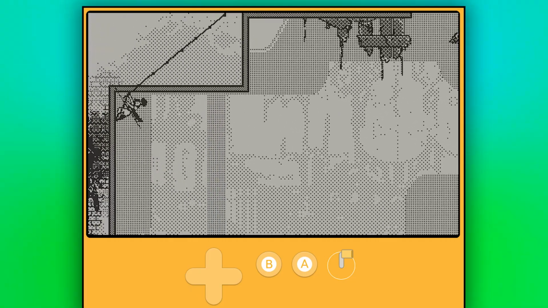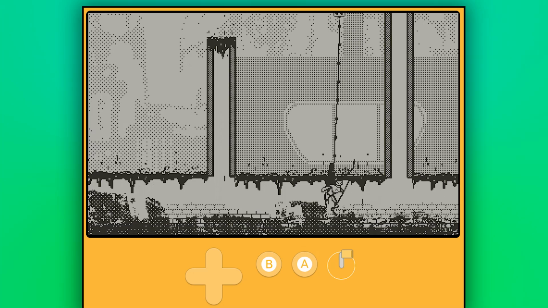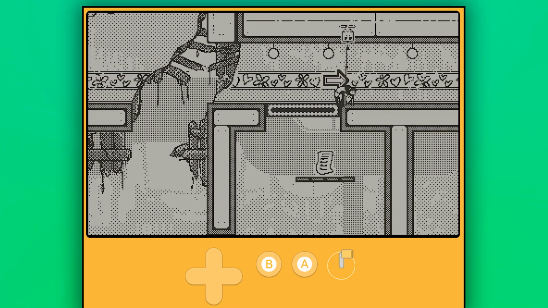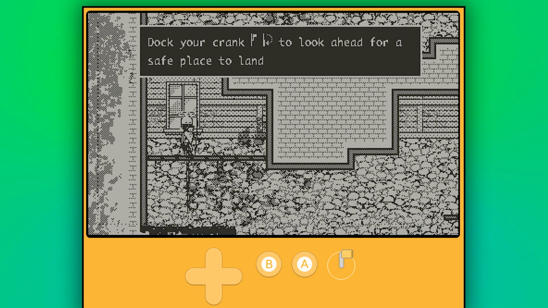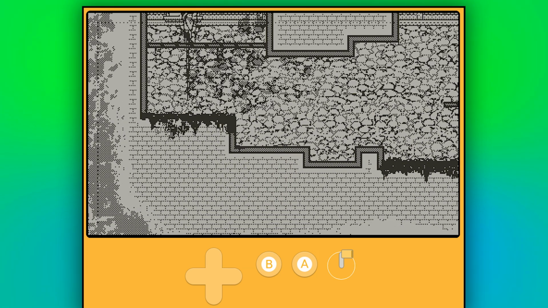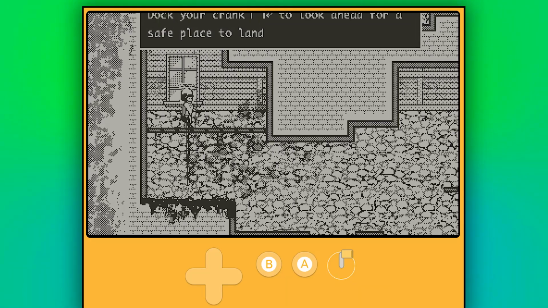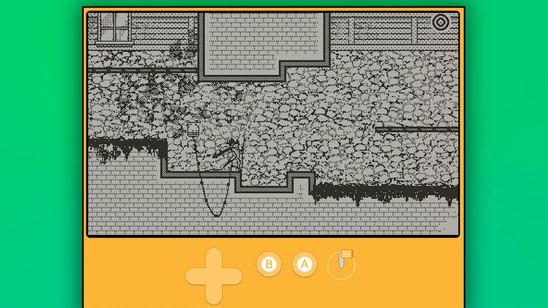If you touch any of the black sludge that you find all over the place, you'll get reset back to the start of the screen you were on. You can also dock the crank, which the game will recognize. When you do that, it'll allow you to pan around the environment to look for upcoming hazards. It's neat that a game uses the crank docking as an additional control mechanism. This technique did come in handy a few times, but sometimes I also forgot it was there and didn't get too badly punished for it.